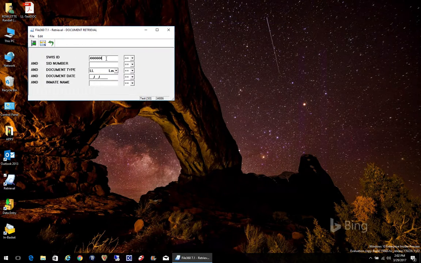Now I want to know if anybody went to law library on the 29th. And again, you have to use a tab, and then I just type 03/29/17, enter. No documents. What about the 28th?